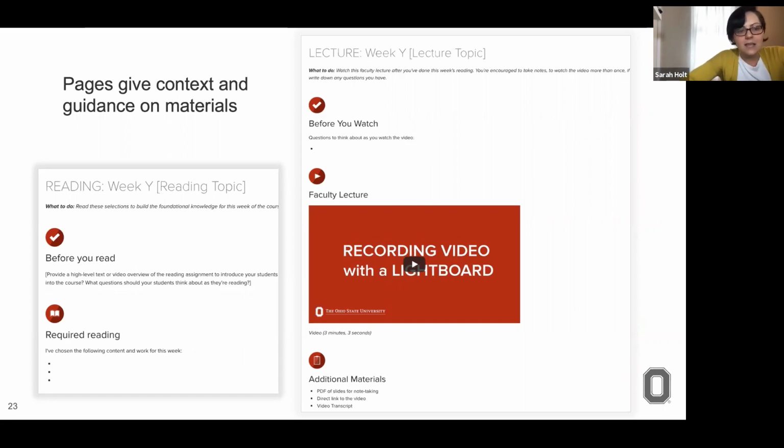And you can see that here there are spaces prompting you to give some explanation. This is your space to bring in your instructor expertise to set the tone and help students know, why are these readings put together? How do these readings connect to my homework or the things we did last week? You could just write a few sentences here. You could put in a short video that you make with your cell phone or your webcam, or even just do a bullet list. And then you can link the readings directly in here.